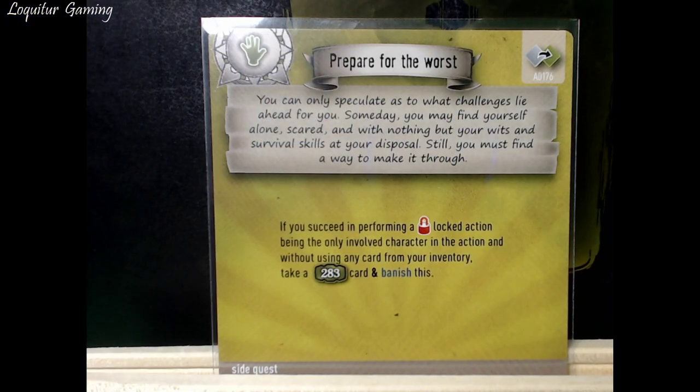You can only speculate as to what challenges lie ahead for you. Someday you may find yourself alone, scared, and with nothing but your wits and survival skills at your disposal. Still, you must find a way to make it through. If you succeed in performing a locked action, being the only involved character in the action, and without using any card in your inventory, take a 283 card and banish this.